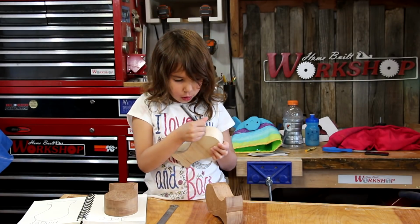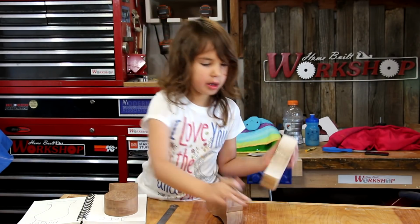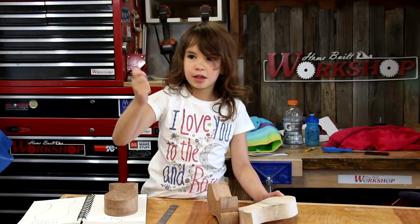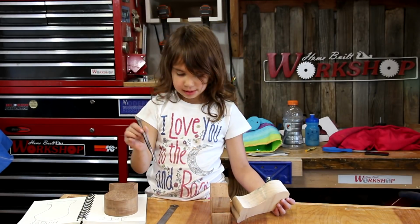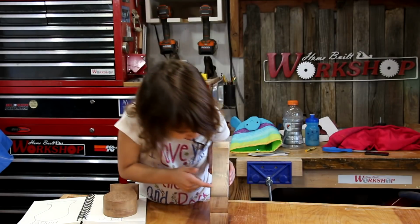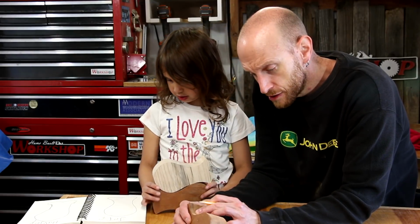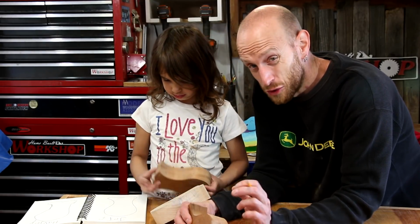I'm going to mark out the holes with a pencil. Not this. This is not a pencil. It's nothing. Besides, I don't even know what it is. We're going to mark it out on this side. We're just going to eyeball some marks where we're going to drill it out to hold the pencils and crayons.